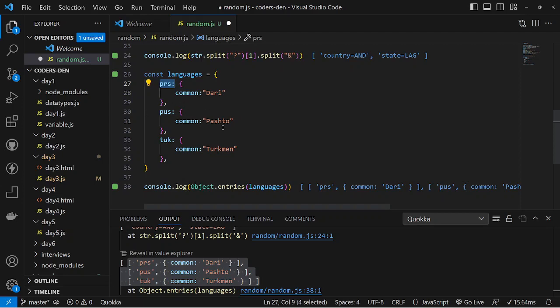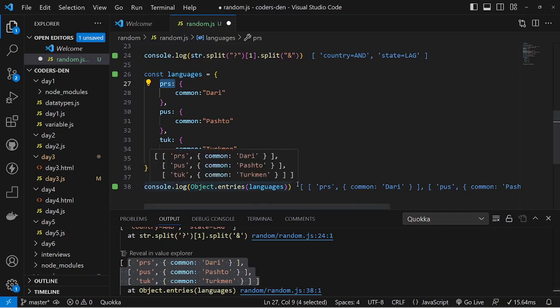So we just want to dynamically get whatever is there, all the names in a list. This one, comma, this one, comma, this one. So now, using this as an example, if we do Object.entries with languages, we get this. But we want to access this Dari, the value of common in each of them.